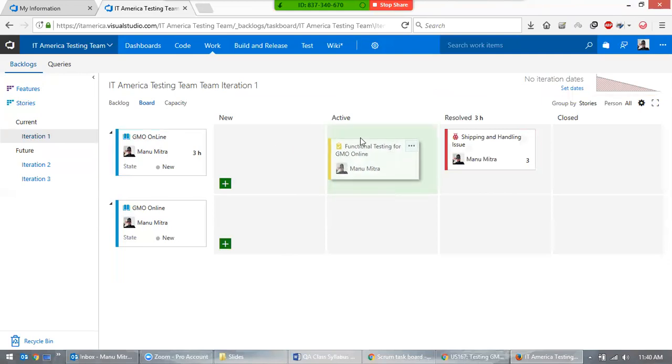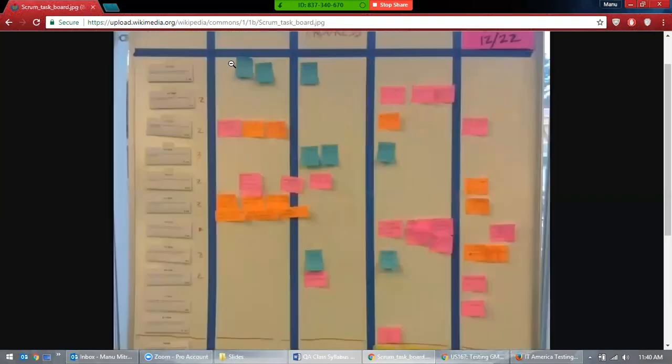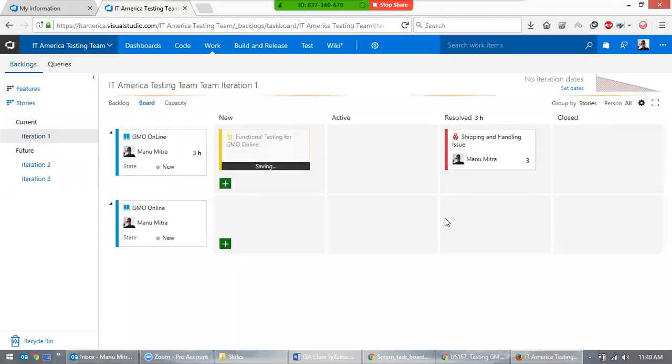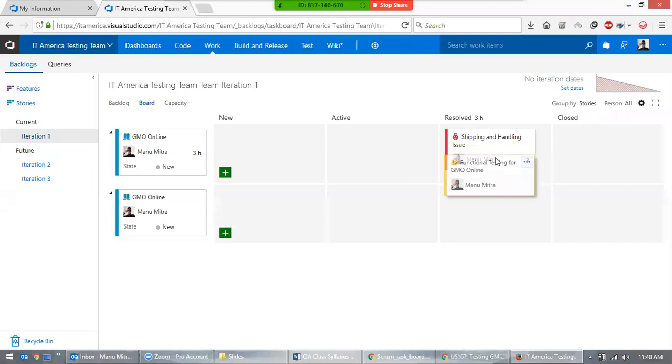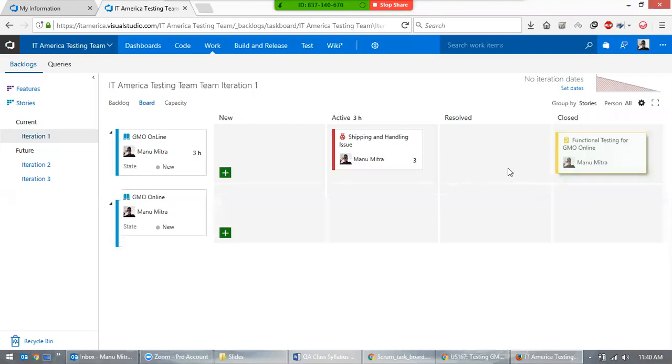Whatever task is allocated to you, you can move it to active, similar to what you do with the traditional way. Move the sticky note from here to here, then to testing, and then to completed. This is the way. It's a new status. Once you put a new status, drag it here, and the graph changes. You see this? Here it didn't change, but you change it here. Let's go to closed. They may have made some changes since last time. Here you can move your sticky notes from one place to another.